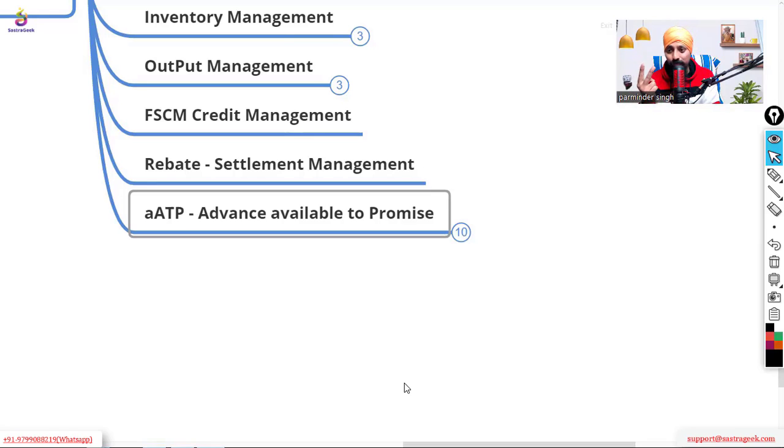So two kinds of consultants would be handling it. Either the SD consultant would upskill themselves to AATP, they will become an AATP consultant and handle it. And second, the APO consultant who was an expert in GATP, they will be brought in to handle S4HANA AATP because a lot of concepts and business knowledge would be the same. So either an APO GATP consultant or an upskilled SD consultant would be handling AATP. There can be some gray area. As of now, PP related functionality is less. PP related functionality still needs to come in AATP. It focuses on the sales side only. That's why the sales consultant would be handling it.